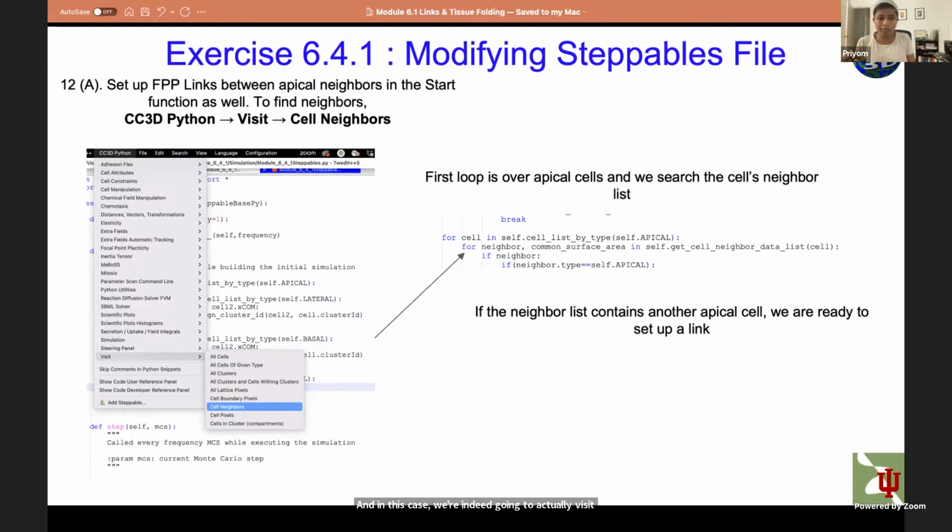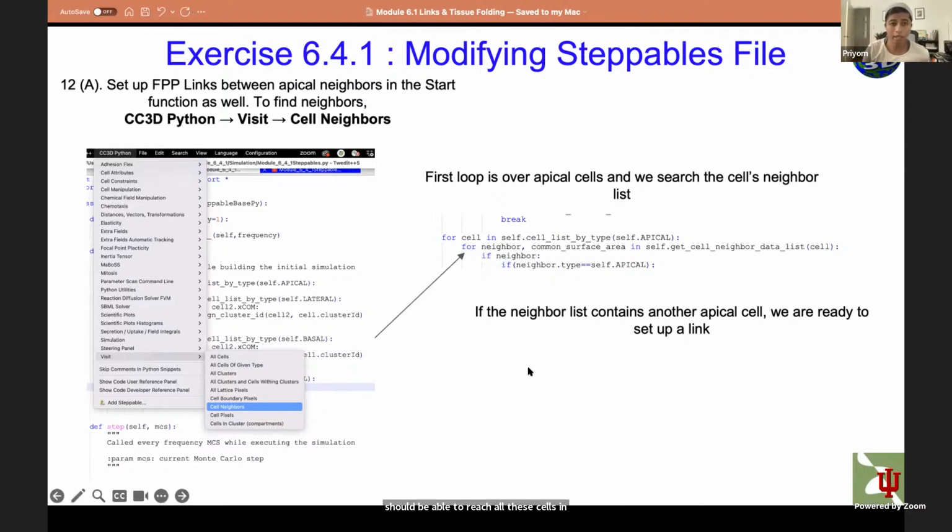The flow is that we use the cell neighbor tracker to find apical cells which are next to each other, basically touching each other. If they are, we're going to form a link between them. Because of the way we set up our initial configuration, we should be able to reach all these cells in the tissue layer.